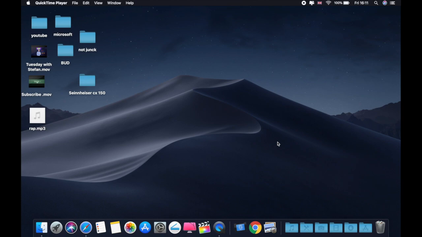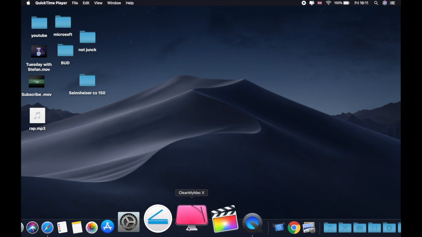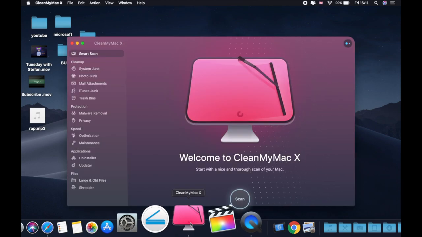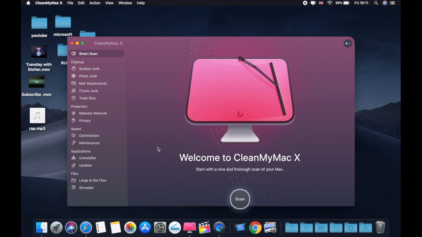In today's video, I have a very cool app that you must have on your iOS device, and the app is called Clean My Mac X. This app is very helpful if you need to clean your Mac of old files and junk files, and so on. I know many people are probably going to say that iOS doesn't need antivirus, but you do, because this is a very cool app, and it's not a heavy app, it works pretty good.